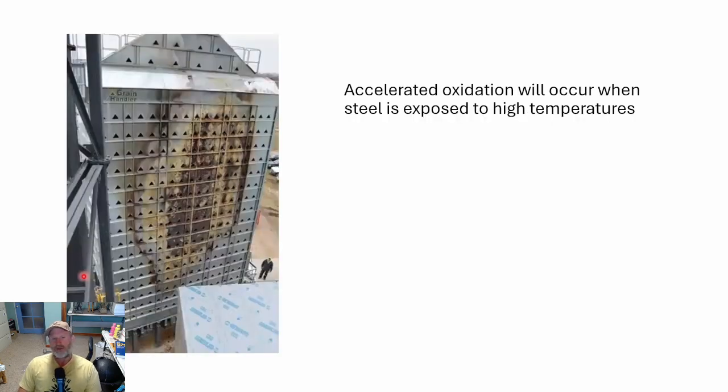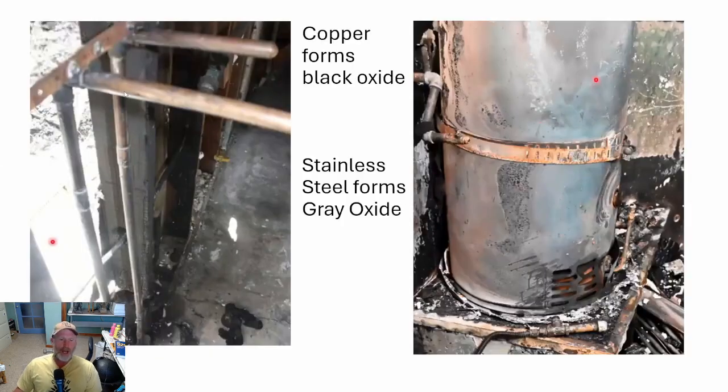Oxidation is kind of interesting. Here's an example of galvanized steel that experienced some high heat flux over time and resulted in oxidation. There's clearly a line of demarcation where the heat flux from the fire occurred that shows you the transition between normal galvanized steel and the oxidized surfaces. Other materials have this similar effect. If you look at copper on the left, copper has a black oxide associated with it. Now this stainless, you don't normally think of stainless steel as oxidizing. It's pretty robust, but at high heat it does form a gray oxide, which is shown here from a garage fire.